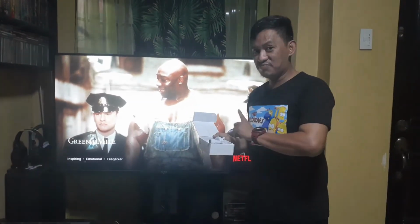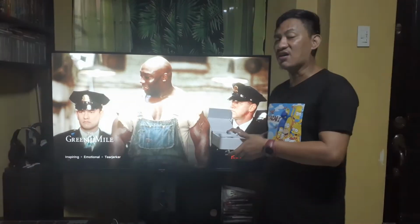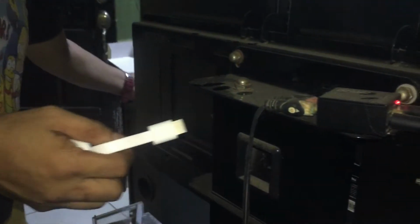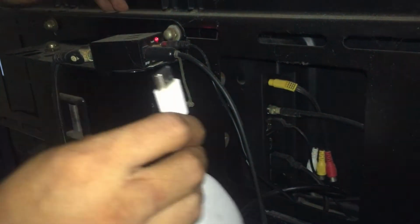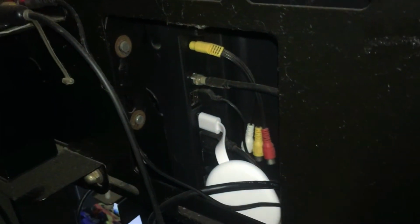Now, let's hook this up. Tignan natin ang difference dun sa normal na UI nito and pagka meron ng Google Chromecast. So now, let's set this up. Dito tayo sa likod ng TV. Medyo malaki kasi yung TV natin kaya we have to move it forward para lang makapasok sa likod. And as you can see, marami ng wires dito. So first natin lalagay is ang ating Google Chromecast. Lagay natin siya sa HDMI 1 ng ating TV. So medyo masikip. Okay, be sure na hindi ma-disturb yung ibang cables natin para walang ibang complications.